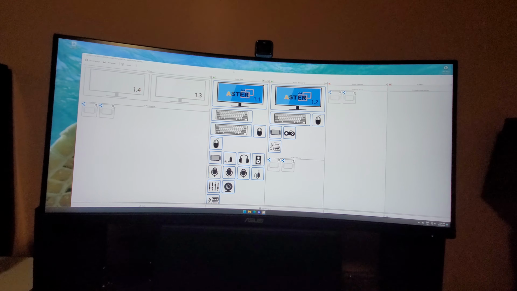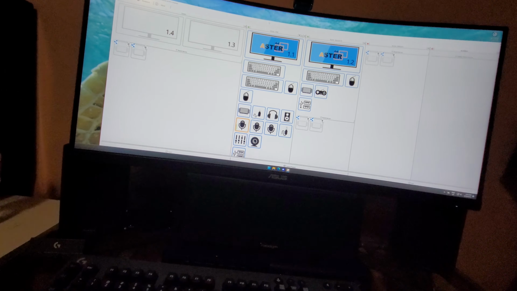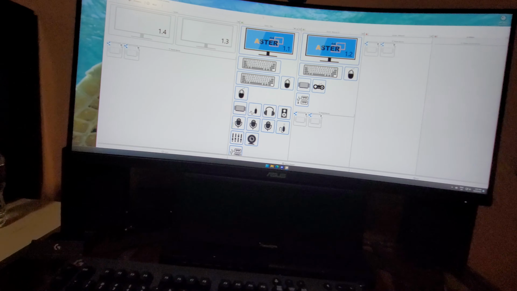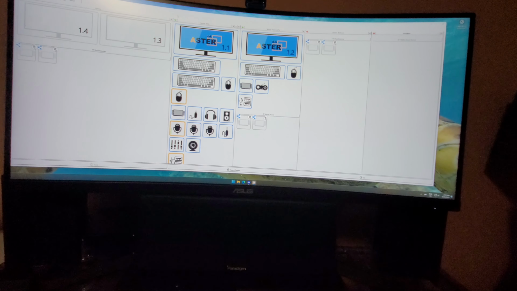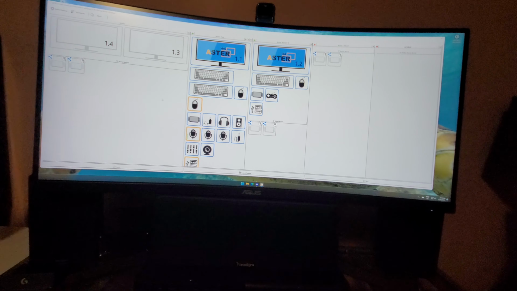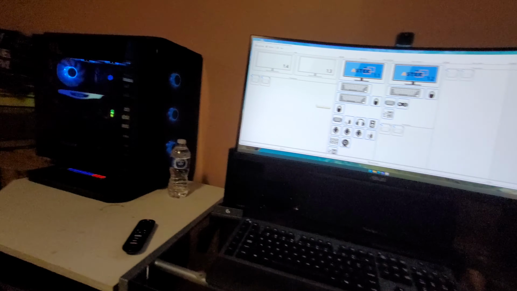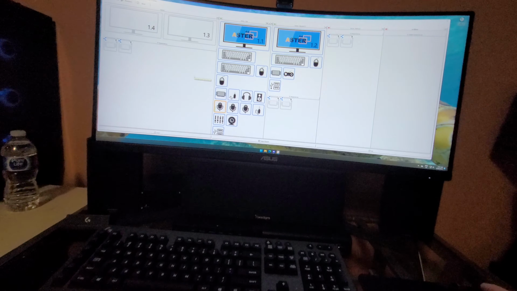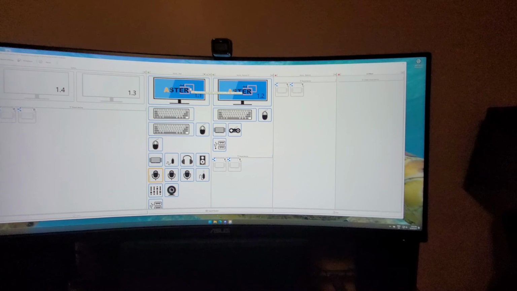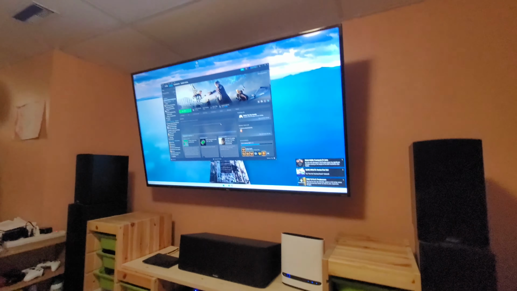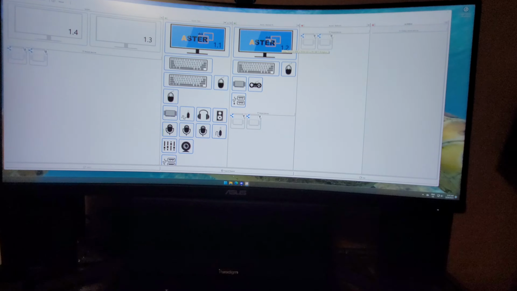So off one install of Windows, on your standard install of Windows, you install this program, and then you can set up multiple users. I've got 4 video outputs and audio outputs that come with that video card. I'm only using 2 of them right now. Video 1 is my Asus screen here, and video 2 is my second user that I have set up on my 65-inch TV.